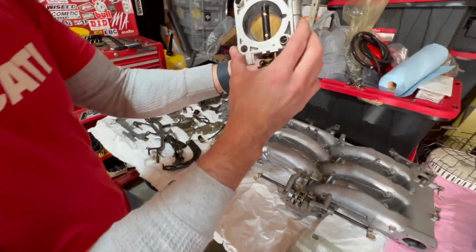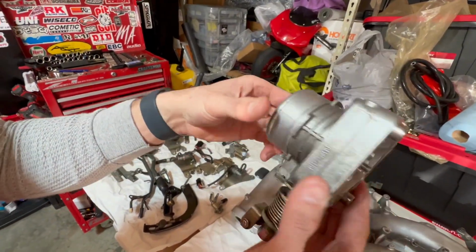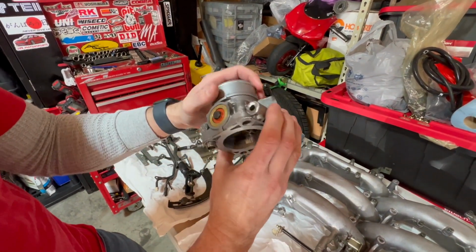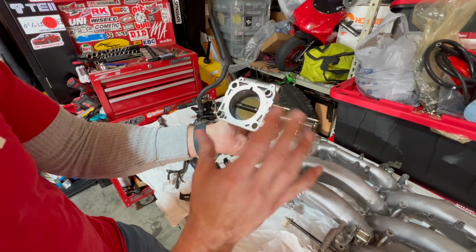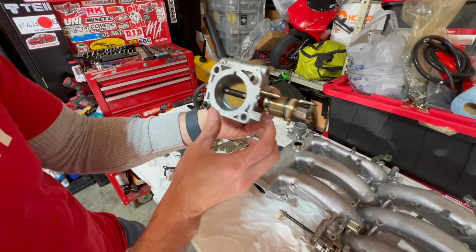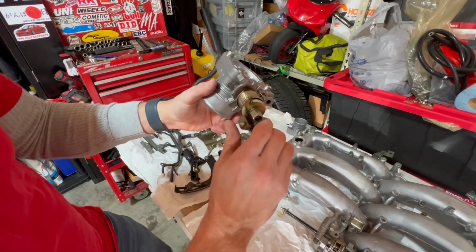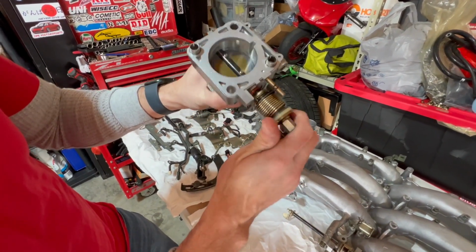We cleaned these out. These are now nice and clean, and the rebuild kit comes with new gaskets for these. So we soaked them down in WD-40 to make sure they wouldn't get any of that corrosion that happens if you leave water on aluminum. But now they're opening nice and smooth, so that's good.